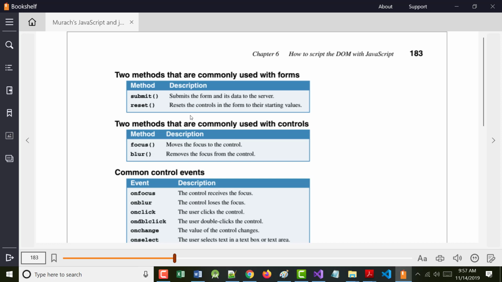So if I come in here and I type Jeff, that's got the focus. But if I take my mouse and I click here, right there, so I'm going to put in my last name, two things happen. This gets a blur event, and this gets a focus event. So when you go from one control to another, the control you were on gets a blur, the control you move towards gets a focus.